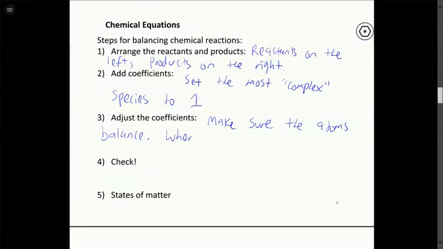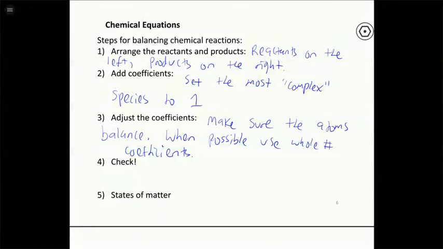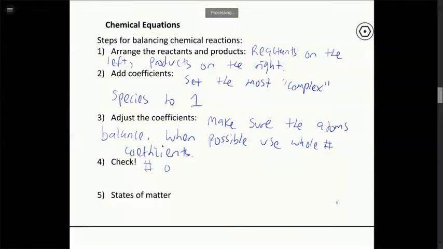And in general, by convention, we use whole number coefficients, although this is not a hard and fast rule of any sort. Sometimes on homework and tests, we will specify that you should use whole number coefficients, so make sure you do that. In a lot of chemistry literature that you'll see, it's not necessary to use whole number coefficients all the time, but we'll usually ask you to do that so that when we ask you questions, we can have a standard answer that you can pick. All right, and then we're going to check our work after we've added the coefficients. So the key thing is that the number of atoms on the right of each type equals the number of atoms on the left.